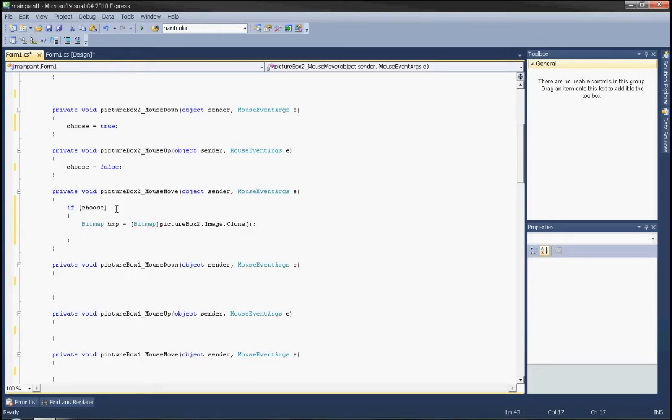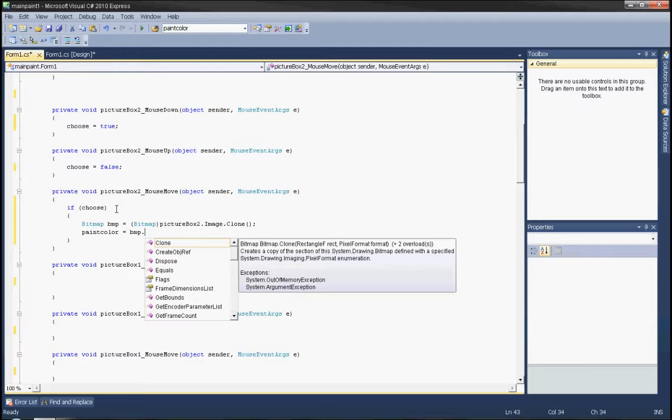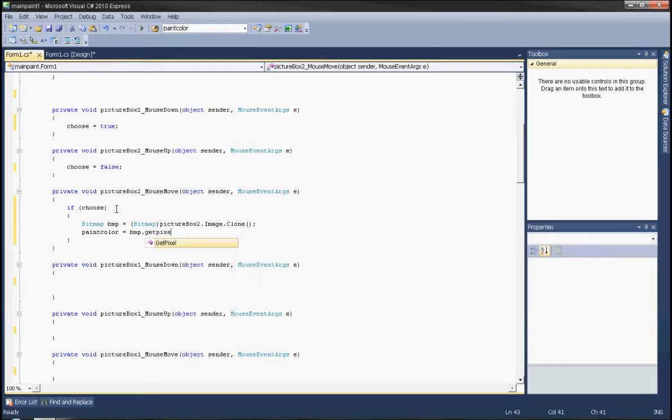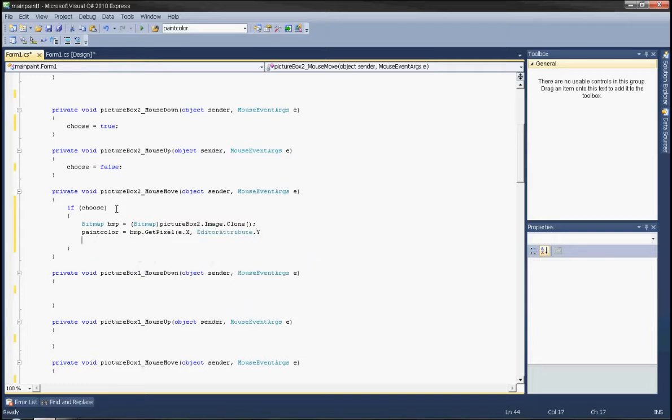And now paint color is equal to bmp, so this bitmap that we created a few moments ago, GetPixel e.X, e.Y.